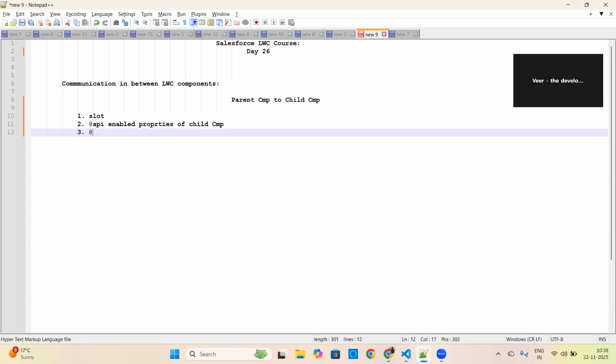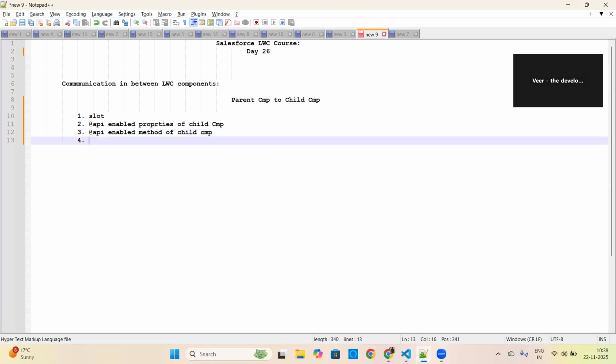Third is API enabled method of child component. Fourth is child component's getter. Now we have the four mechanisms or four ways. Using these four, we have to pass the data of parent to child.